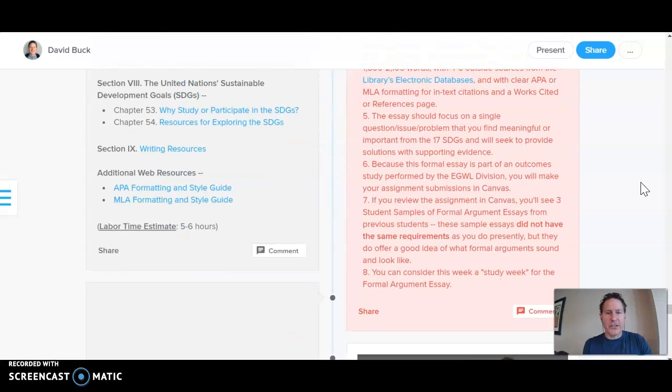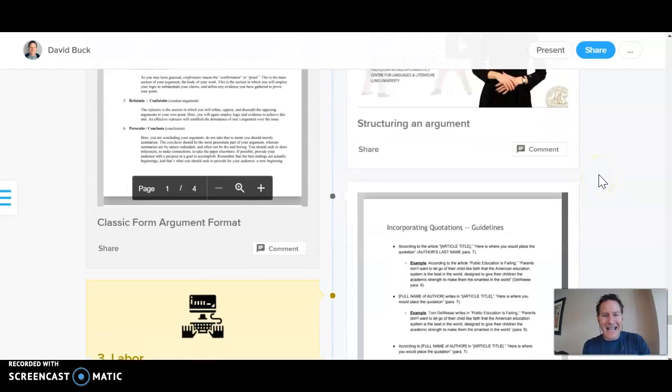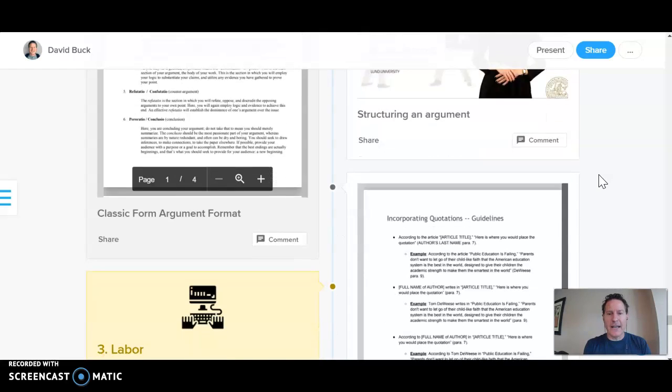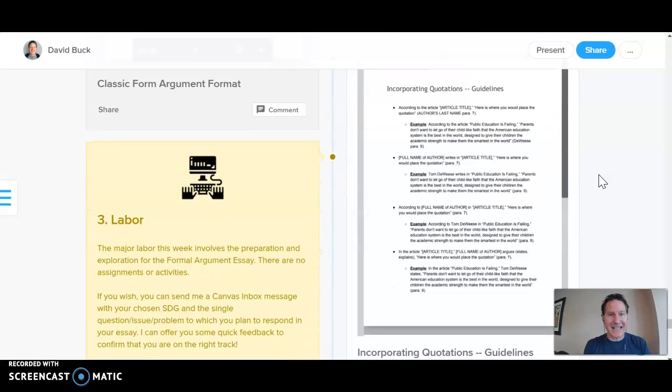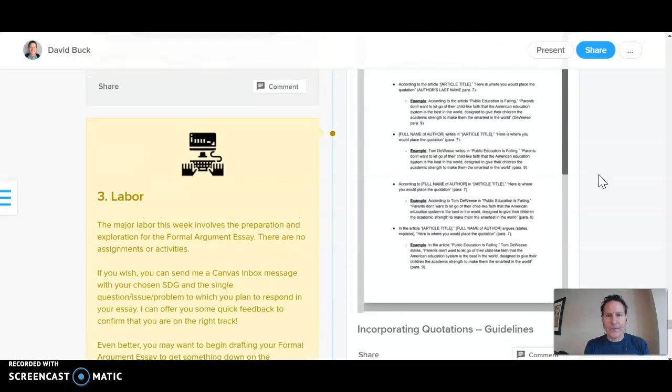I just want to show you what Sutori looks like for bringing in handouts and PDFs and Google Docs into the timeline. And so instead of using an LMS module where all of these pieces would be separated and it would actually have to prompt the student to click on the link to open the content page, with Sutori, it's an overview. It's a one-shot view. And they can see all of the connected parts of the things that I'm asking them to consider as they compose their argumentative essays, which I really like as well.